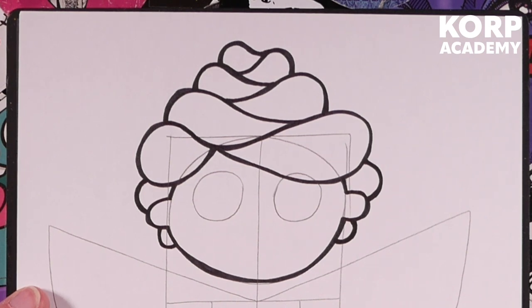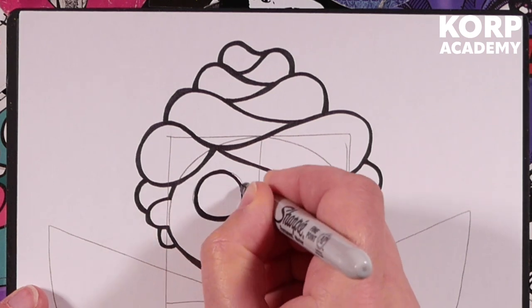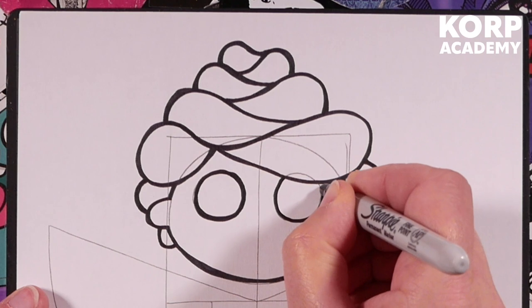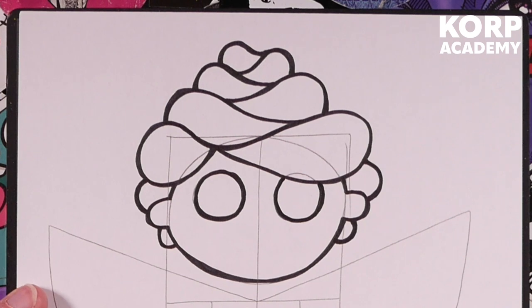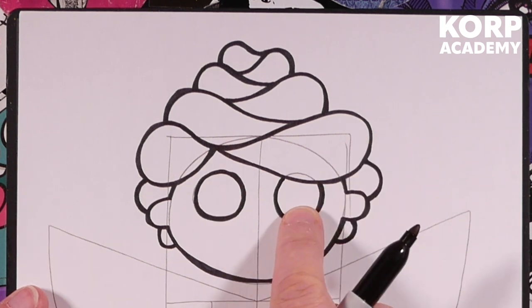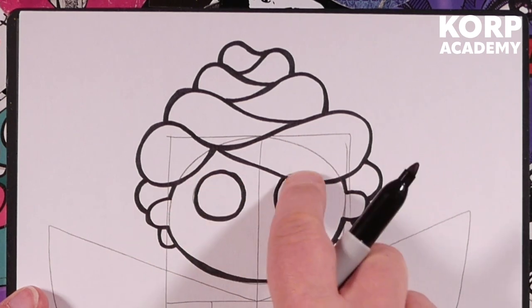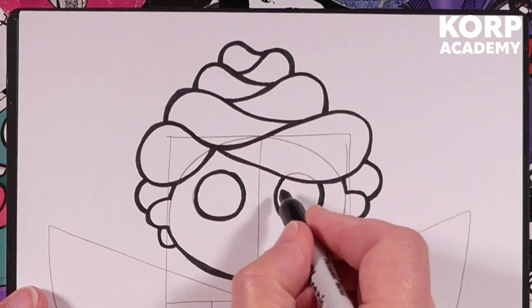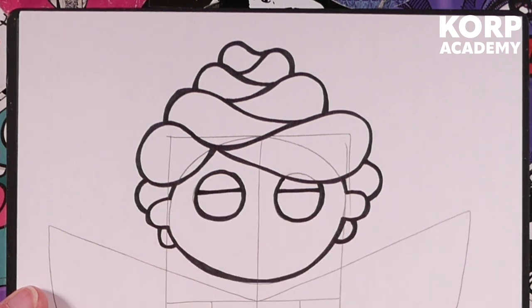Let's keep moving forward — we're going to go around the eyes. The only part of the eye we're not going to draw is the part hidden behind the hair, so let's go around the big circle, go around it twice. The character is going to have a little bit of sass, so we're going to half-close the eyes. My suggestion is you half-close this one first and then make the other one match — that way you can get the line just right and then move it across to do the other side as well.